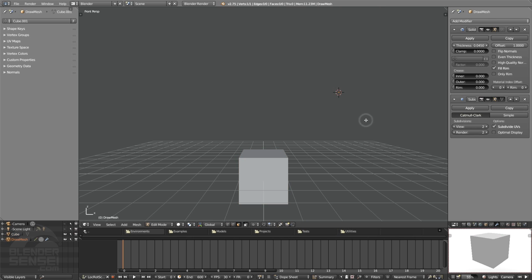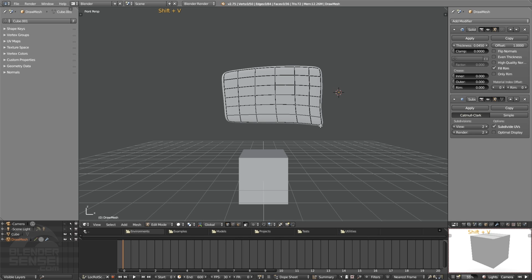If we click to add this, as soon as we do, we see down here in the outliner that we have this new draw mesh object. And notice that the instant we added that draw mesh object, we are transported into edit mode. As soon as you add that draw mesh object, you can then hold V to begin drawing some grease pencil strokes, and then press Shift V to convert those strokes into mesh. But to do that, you have to be in edit mode on that object.